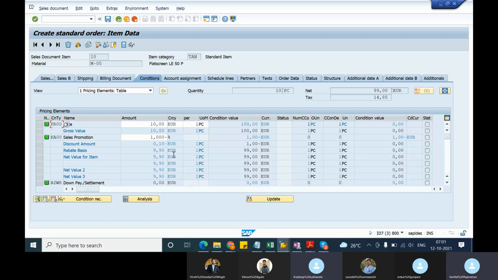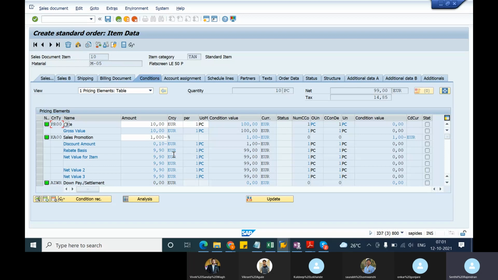See, for example, if you create a sales document and inside that sales document you have some 100 line items. If you don't want the entire order to be delivered, you place the block at the header level.